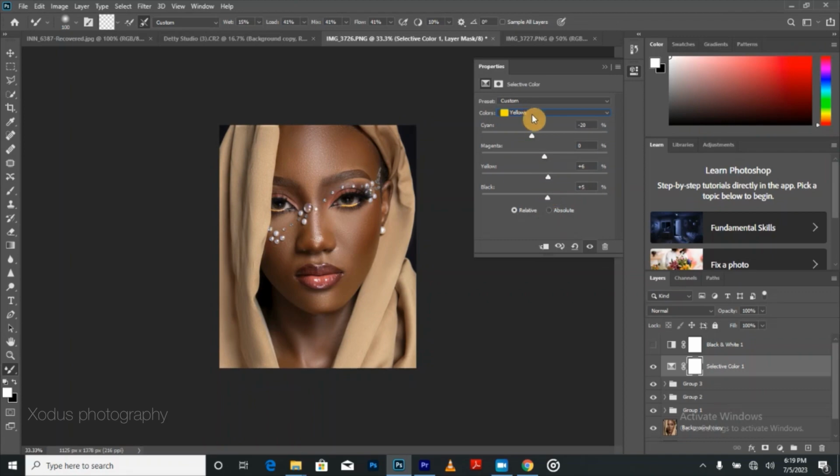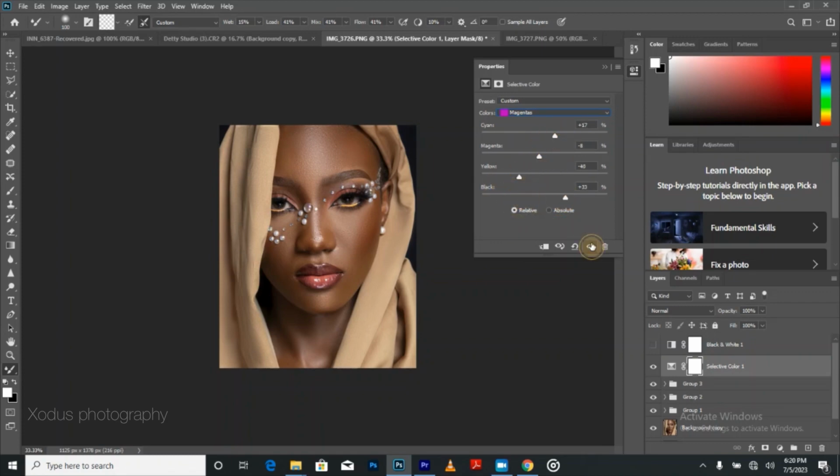This to +5. So from here we don't have any blues in this picture, but we have purples in the lips and the eyes. So I'm gonna be working with those aspects. Let's see how. Okay, like this.